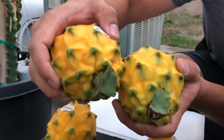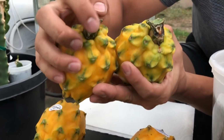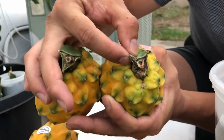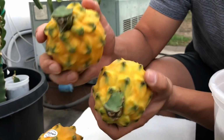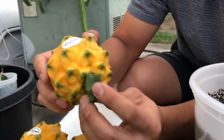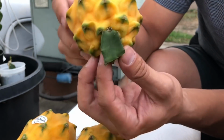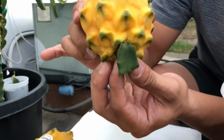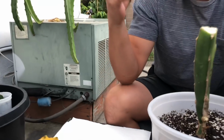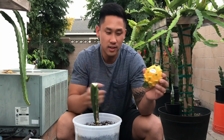Can you guys tell the difference on this one? You see how this one is so plump, there's some juices left in it, and if you look at the cut cross section, this one is still very filled with juice, and this one is starting to look like it's going to die out. So if you can, choose the ones that are still plumped, very fat, and to the touch, I like to use my finger, I squeeze them, and they are very stiff. That's how I know that this one is going to be a great candidate to use for clone grafting. So that's how I choose which ones to use. So this is the one that's going to be used for this video.